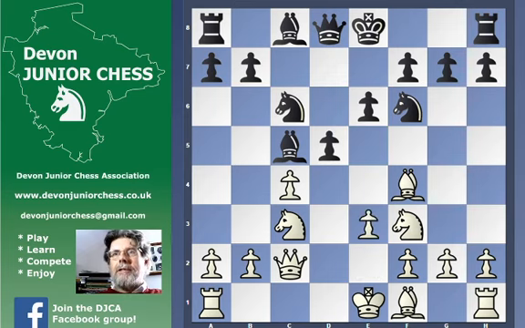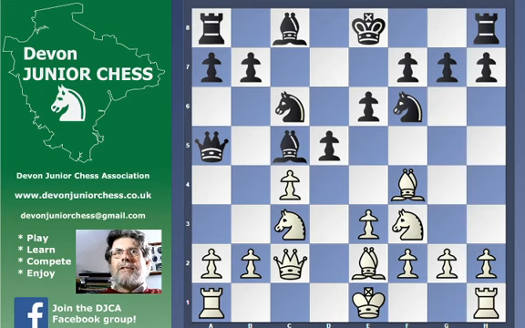e3 by white, so white also doing okay. Just a move ahead in development at the moment, having got 1, 2, 3, 4 pieces out, and black has just 3. So white carries on with e3, queen to a5 by black, nicely active, pinning the knight. White just calmly goes on developing with bishop to e2, so no strain or stress or trying to force anything at this stage by white, just happy to get the pieces out, get control of the centre.